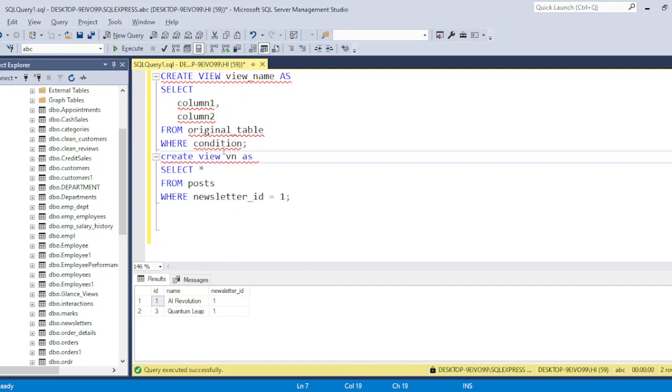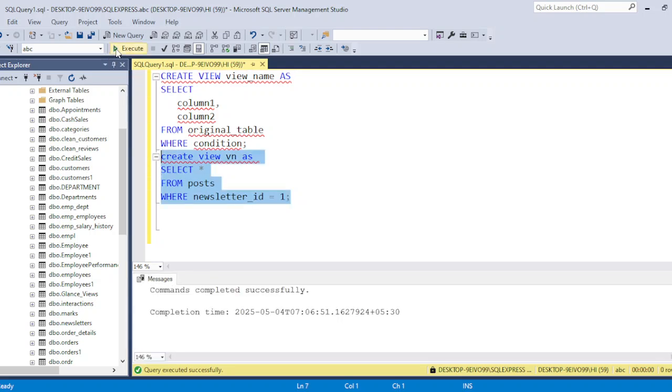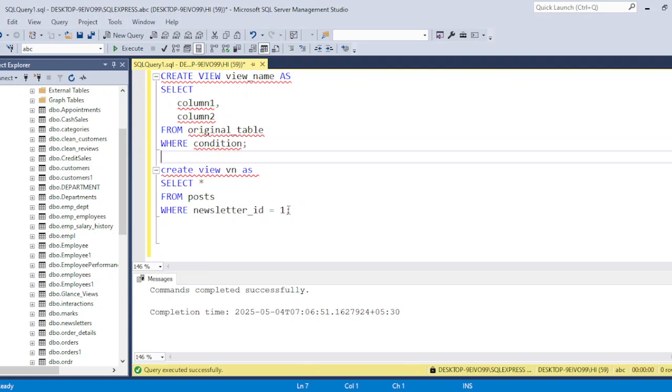Here I say create view vn as this query.